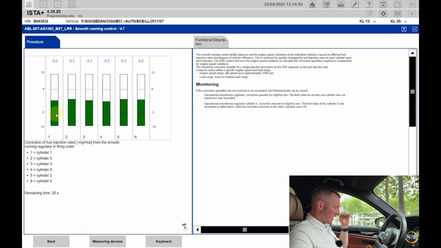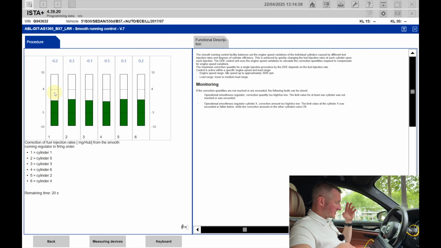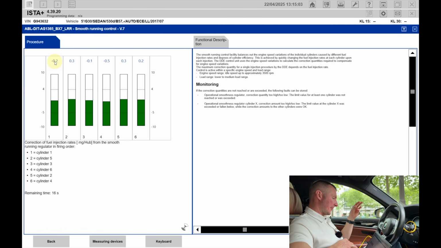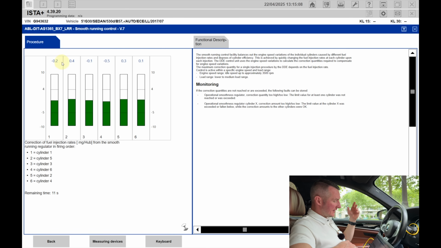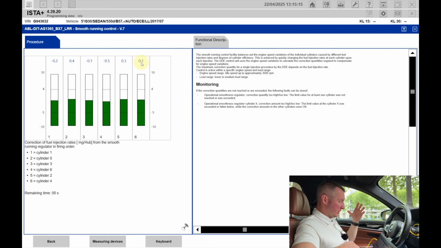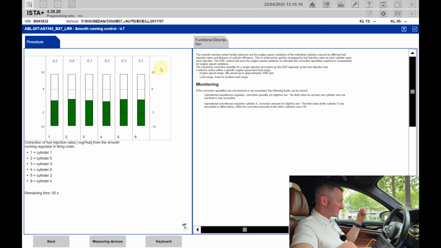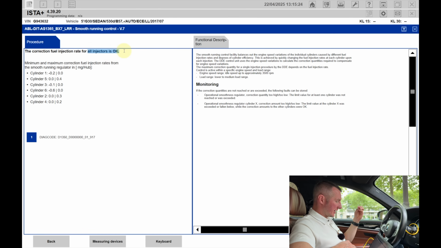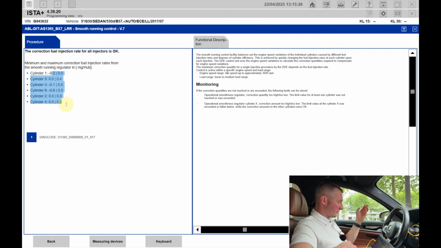You can see, because I have a 3-liter diesel engine with 6 cylinders, you can see every injector and how it's actually working. Is it getting enough fuel? Is it going to bypass a lot of fuel, and so on and so on. If those differences are very high, you can make some deductions about what condition the fuel injectors are in. Fuel injectors in modern engines are super important components. That's why testing those is important. You can see that all injectors are okay, and you can see the rough deduction over here.